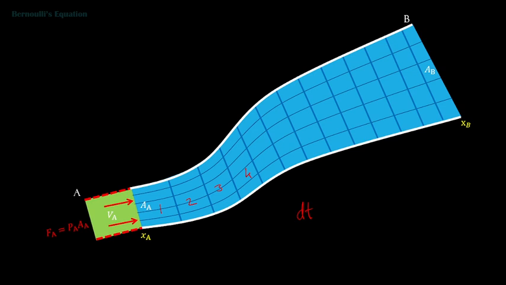So, because of the incompressibility of the liquid and because the total mass is conserved, subsection 1 on replacing subsection 2 has to have the same mass, and subsection 2 on replacing subsection 3 is also supposed to have the same mass contained in the region of subsection 3. So in this picture of liquid flow where the subsections are replaced by the previous subsections, all the subsections must have the same volume and hence the same mass because the density of the liquid is the same.